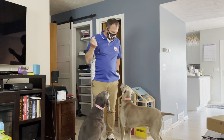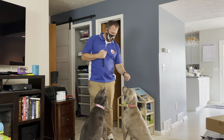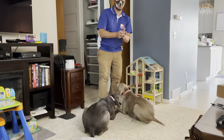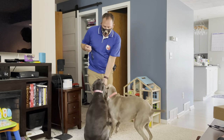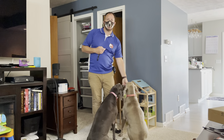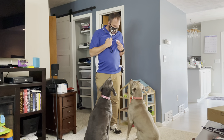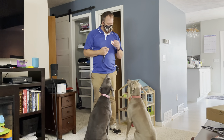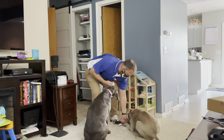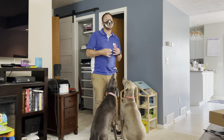I'm going to have two treats right here. I'm slowing down the treat delivery. Normally when you're first teaching a dog, you want to be really fast. But what I'm trying to do is elongate and have her stay in that sit for a little longer. Within two seconds is okay. She knows I have a treat, so I've got her attention. I'm going to buy a second or two of time and ask for a down, then give her that treat. Now, is she calm? No, but she's calmer. This is a process.